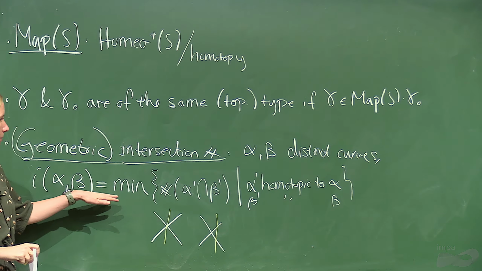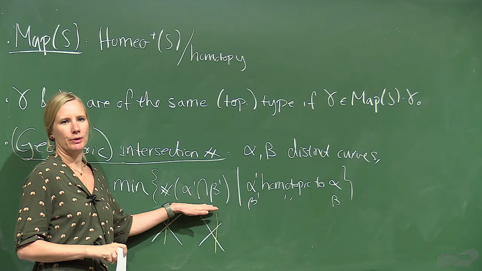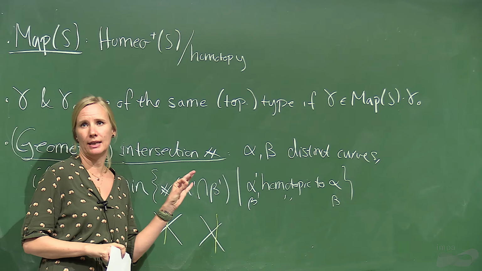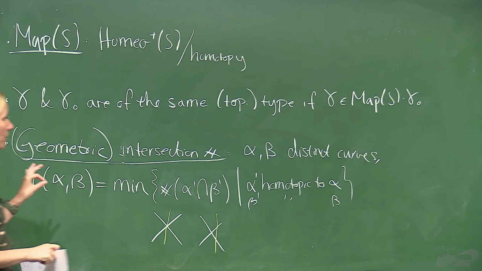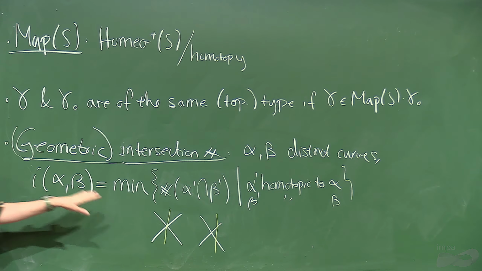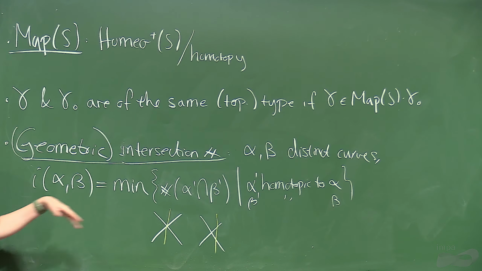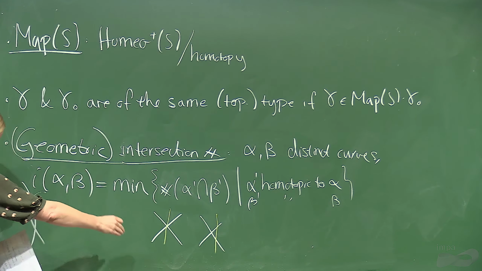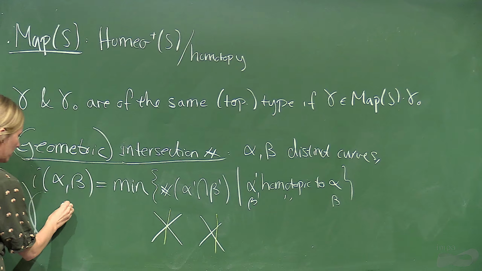Okay, and this minimum is actually always realized by the geodesic representatives. So if you have geodesics, then you just count the ones you see. If you don't have a metric and you want to do this topologically, because it really is a topological definition, it has nothing to do with a metric, they are in minimal position, meaning they achieve the smallest number of self-intersections or intersections as long as there are no bigons.